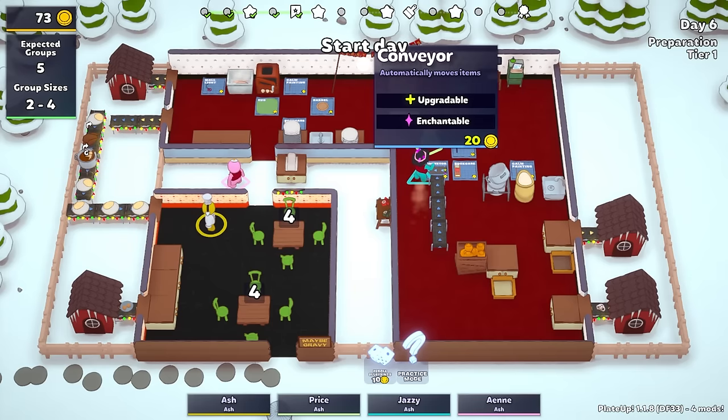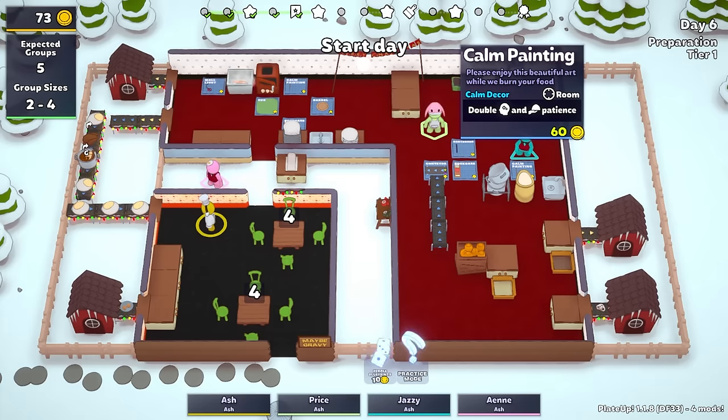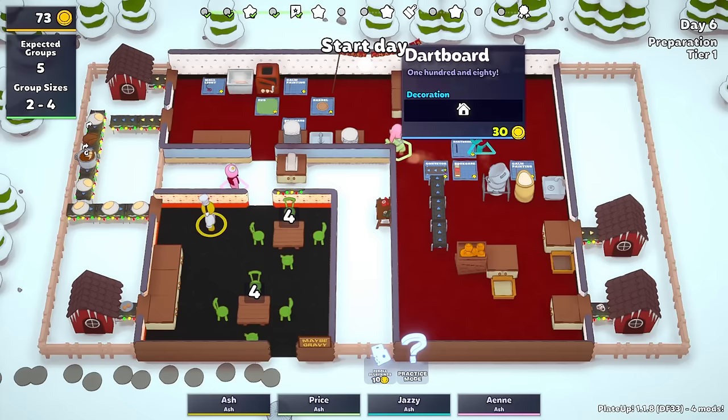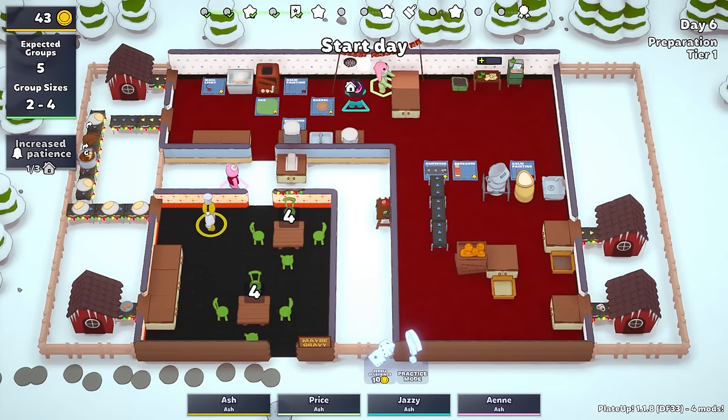It's not showing the benefits on the side of the screen because we haven't picked one. Okay, so we're not cozy then. We are cozy. All right, just buy something, Jess. Okay, let's buy this dartboard because it's cheap, and put it here. There you go.